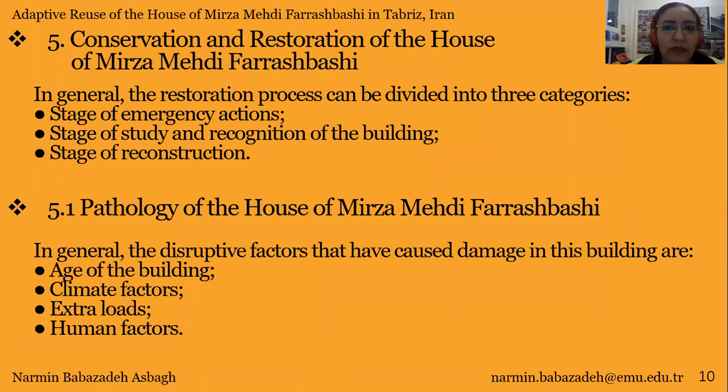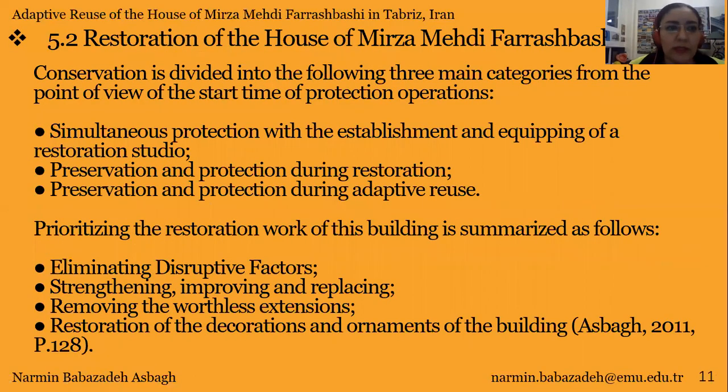For the conservation, we have generally three stages: the emergency actions stage, the study and recognition of the building stage, and reconstruction stage. For this building, the issues that cause damage are either age of the building, climate factors like rain and snow and humidity, extra loads that in some places are added later, I will explain, and human factors which cause damage to the building.